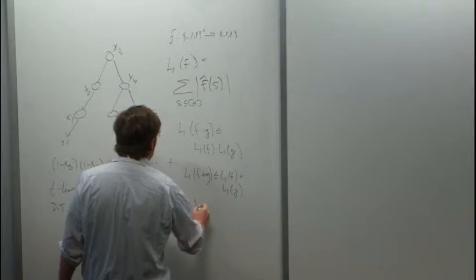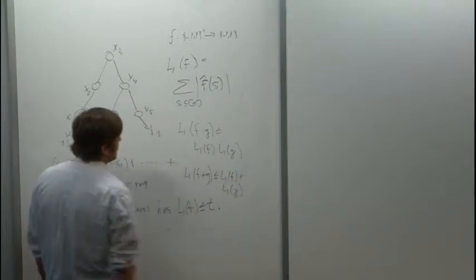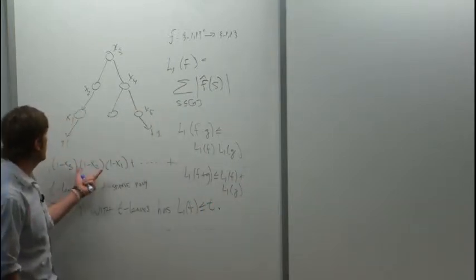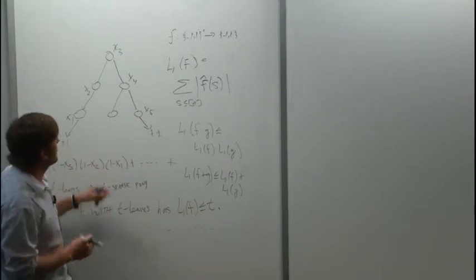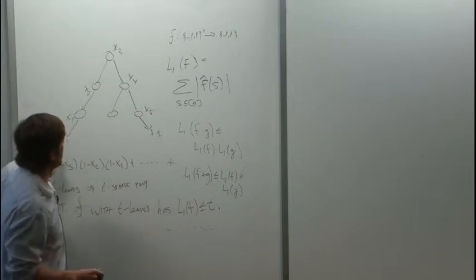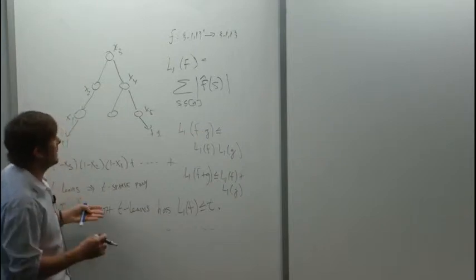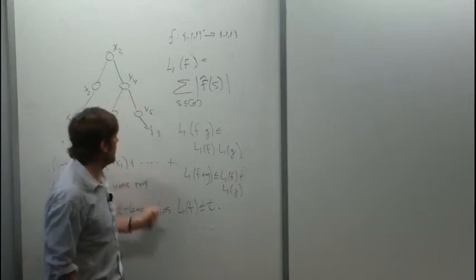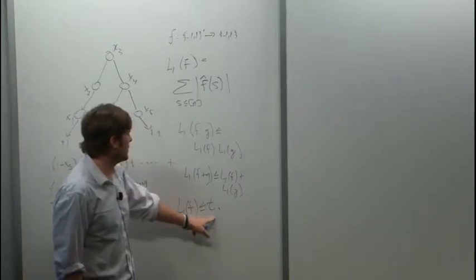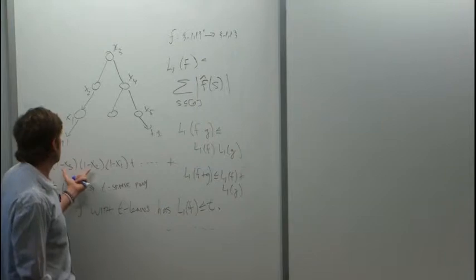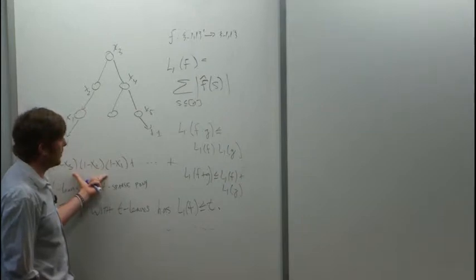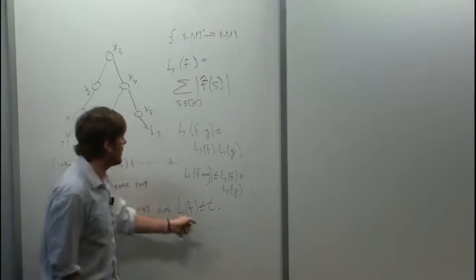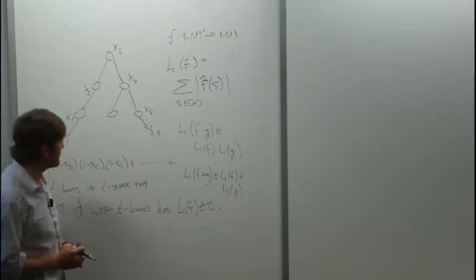has L1 of f at most t, even though when you expand out this particular polynomial, you can imagine expanding out a product of 1 minus xi, you're going to get many terms. But the one norm of this particular function, it's not difficult to see, will be bounded by at most t. This is because each one of these has one norm at most 1. When you're taking a product, a monomial is going to have L1 norm at most 1. And then you're taking a sum, and so you're going to get L1 norm at most t.